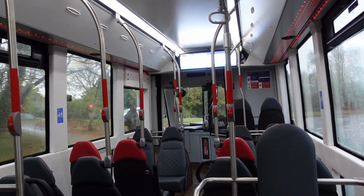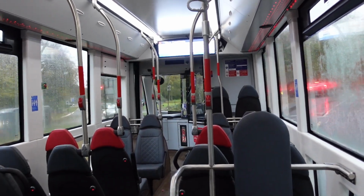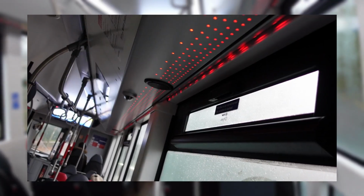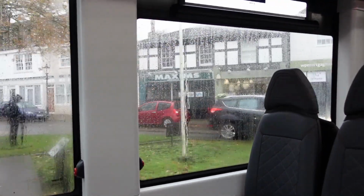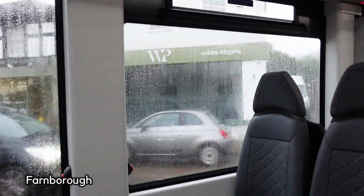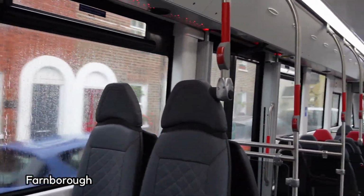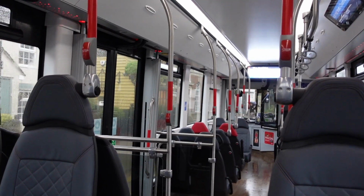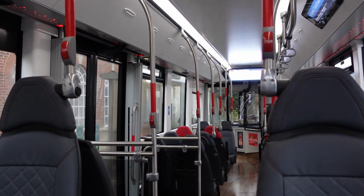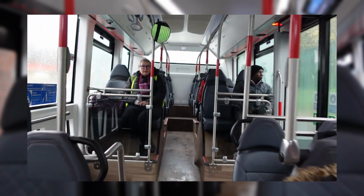First impressions, the bus is very nice and fancy on the inside. The seats are much more comfortable than the Sitaros, and this nice lighting gives a chill ambiance on board. The ride is also much quieter than the Sitaros, which are already quiet in terms of diesel buses in London, but of course with an electric bus you don't get that rough diesel shake all the time. Let's have a look around the interior a bit more. The bus has an interesting seat layout as seen from my initial short ride on the bus earlier in the day.